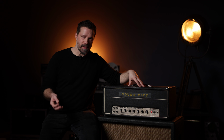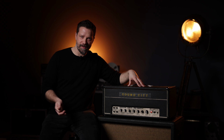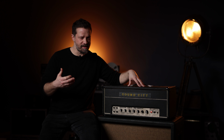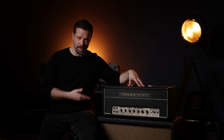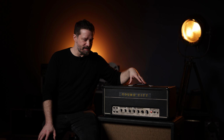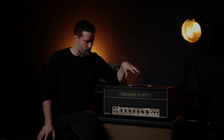And I was always wondering, what's that sound, especially on You Got Me Floating? You have this very smooth kind of overdrive that is very detailed at the same time. You hear it's not really a pedal, but it's a very unique sounding thing. And it turns out this is the amp that gets those tones. It doesn't need any pedal or anything else. That's what it does.